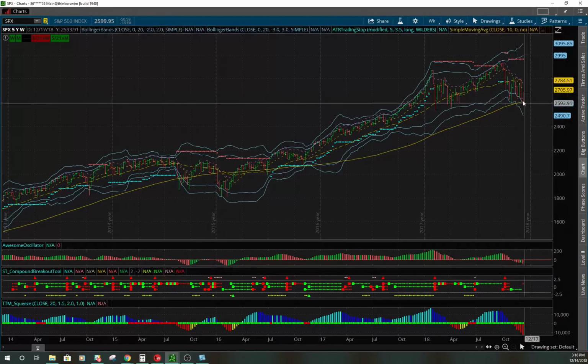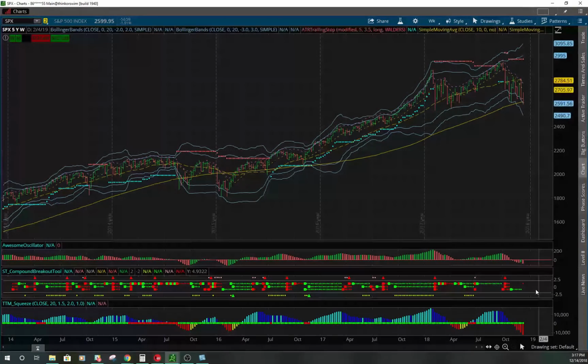And I will say, if we do start to break a little bit further below this 100 and trade below that, then I would not be surprised to see a few more bearish signals pop up here to confirm trading that to the downside. So let me switch back over here.